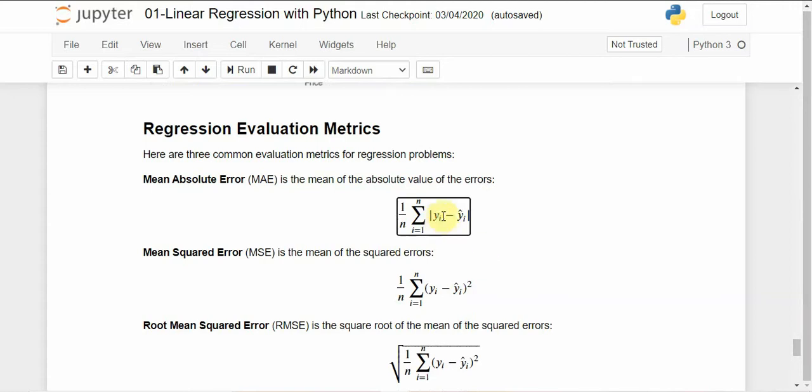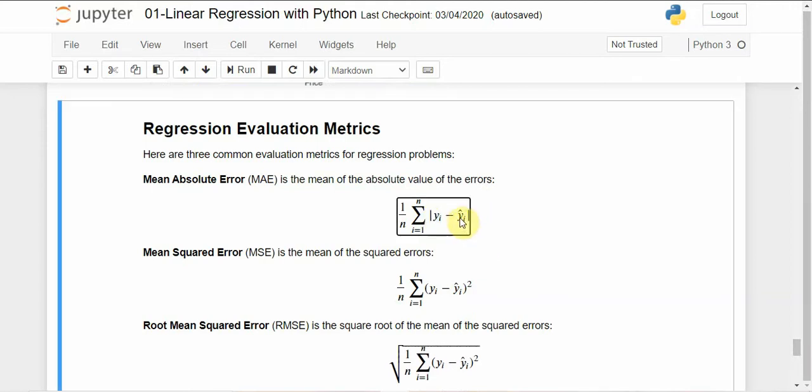So y is the y-test in our case, and this y refers to predictions, y predictions, but in this case it's equal to predictions. Now y-test minus predictions will give us the noise, the error, and this represents the mean. So it will be equal to the mean of the noise. Mean is an average, something we're going to talk about in the statistical logic lecture.